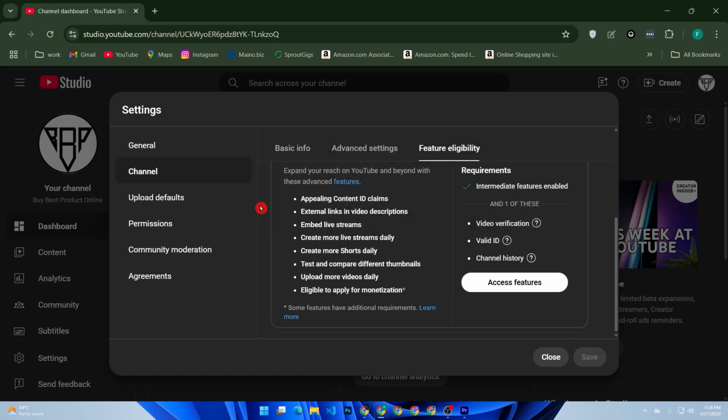It usually takes about 24 hours to activate live streaming if it's your first time.